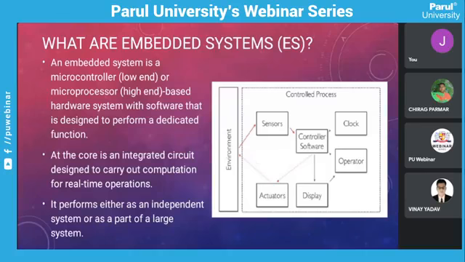Embedded systems are available everywhere. You might see an AC, washing machine, your oven. They are all a part of embedded systems. There are different levels of it. If you go to a low level, a calculator is an embedded system. A low level embedded system includes a calculator, then a digital timer, a multimeter you use. They are all low level embedded systems where a simple controller is used which does all of the tasks.